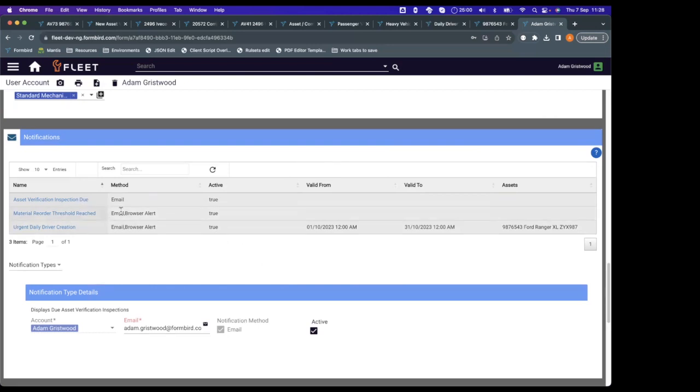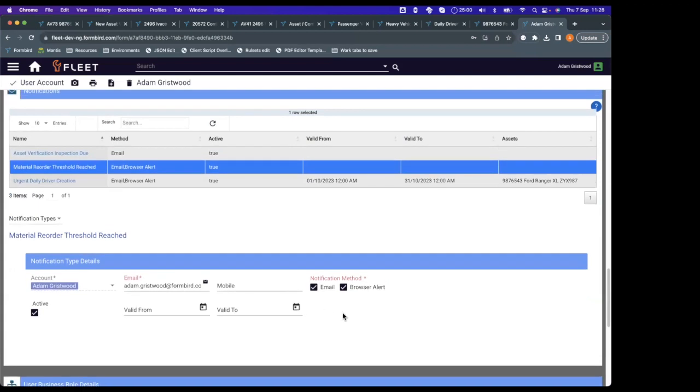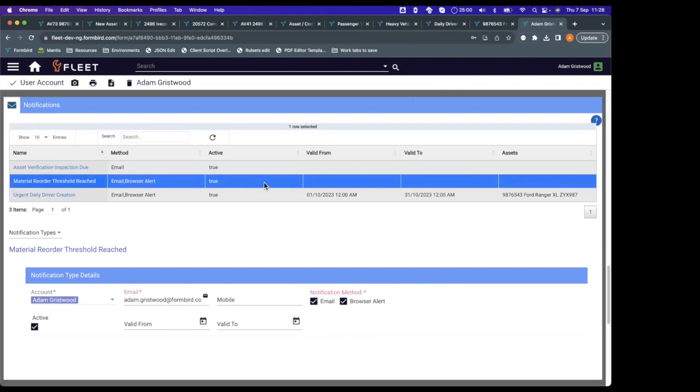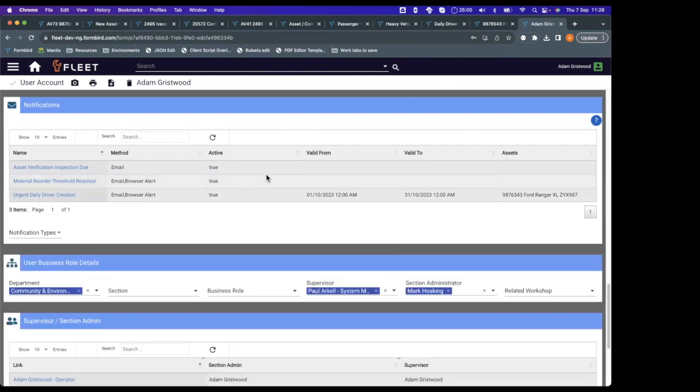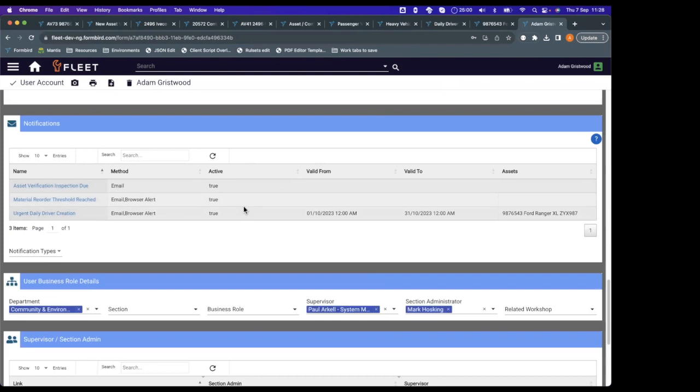You can see some of them here. We actually have a choice. You can get email notifications and browser alerts, a little pop up in your browser, or you might choose one or the other. You might hate emails cluttering up your inbox, so you might only want browser alert notifications. Again, this functionality is in dev, not really in our customers' production environments, but it's part of the coming release for us.